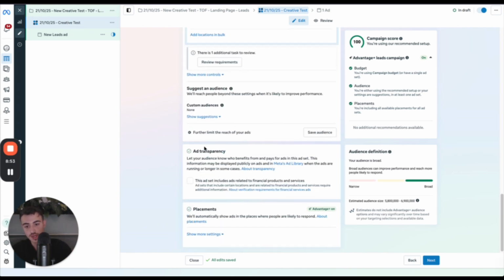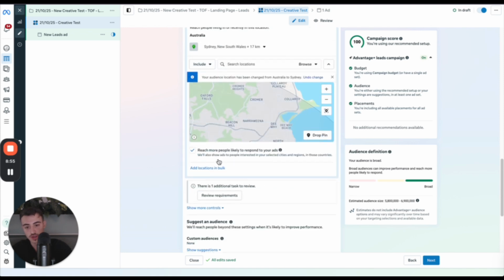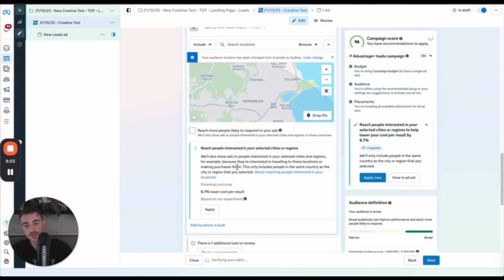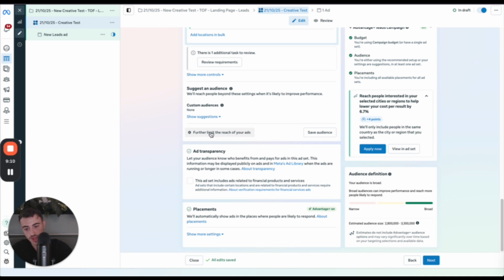Now, you saw here which people are more likely to respond to your ads. You can keep this on or you can turn it off. I normally just turn this off. I don't really like that on, to be honest. Because again, it's for clinics, it's not for investors or anything like that. So I don't recommend putting that on. All right, everything else, keep broad. Don't need to change anything else. Again, guys, it's very, very simple.